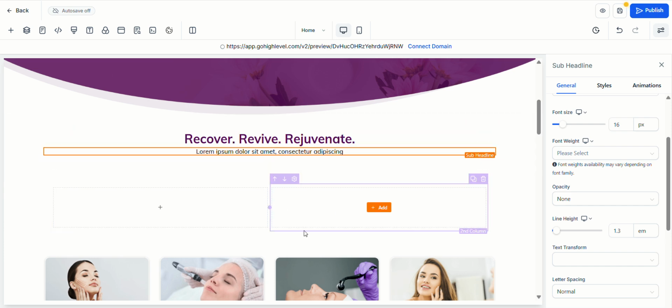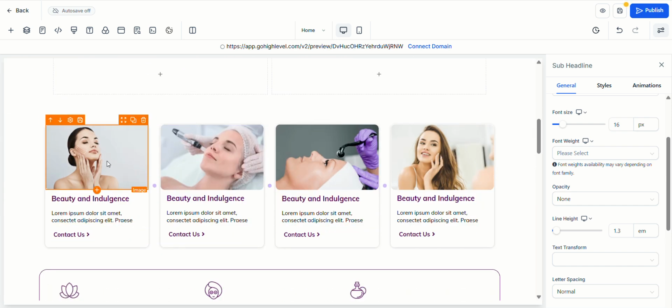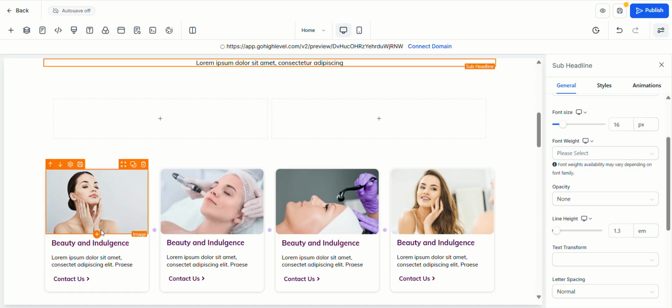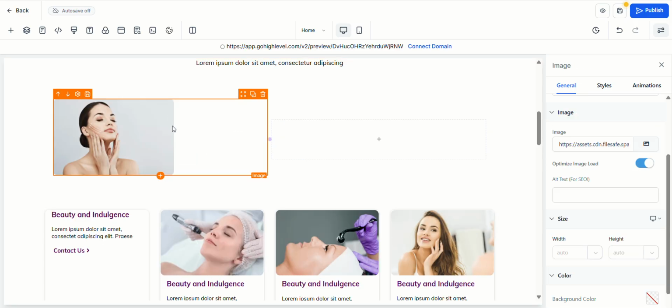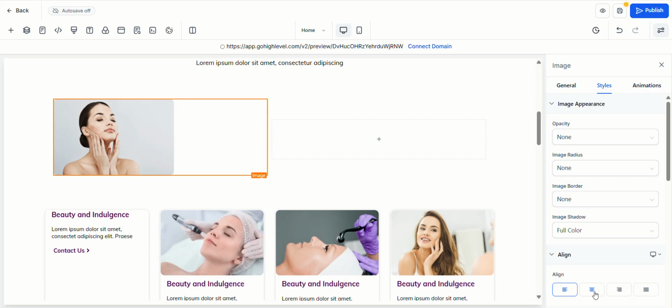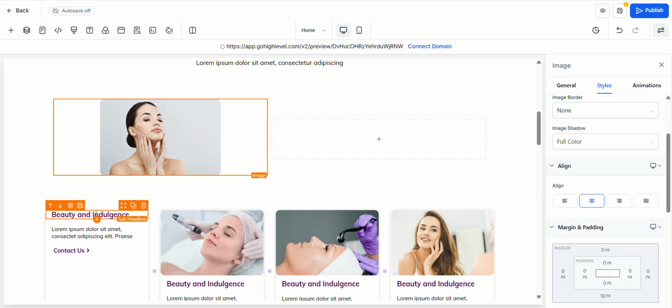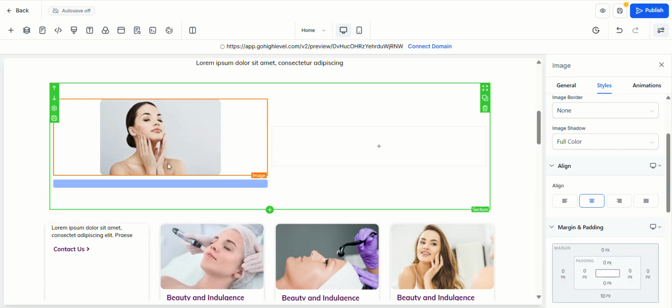So this is how you can do it. I can move things around. Let's say, because I'm not offering a beauty service, I can simply drag everything right here. And from the styles, I can move it here, and do it here as well.